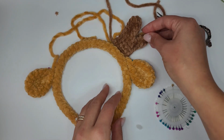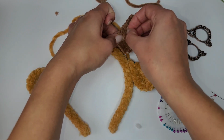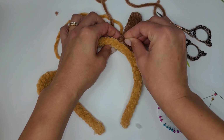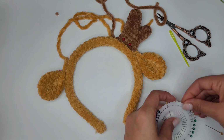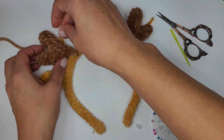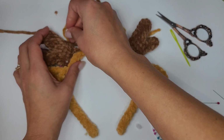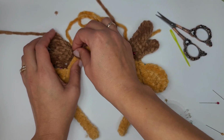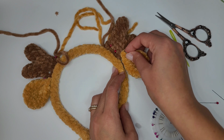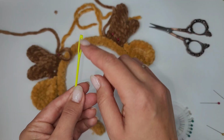I like them to be right near the ears. You may attach them lower or higher, that depends on your wishes. Fix with pins again. And the same for the second horn. Make sure they are placed symmetrically. Fix with pins so the horn doesn't move in the process. I will move the ear a bit higher. Yeah, that's much better. And now I'm going to sew all the details to the band bases.